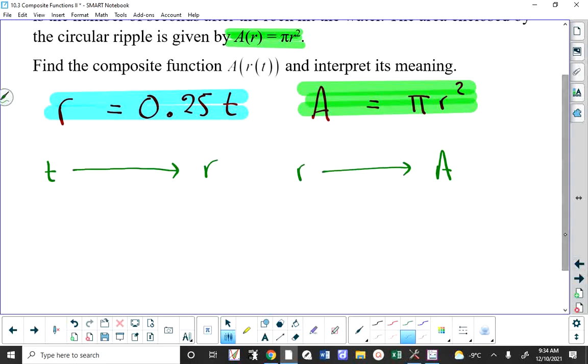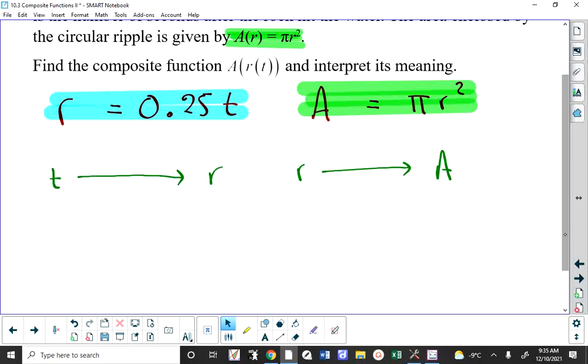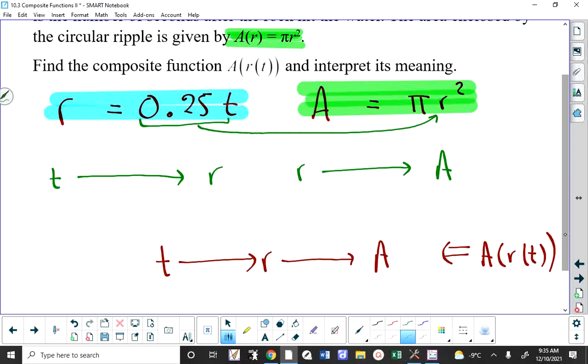And that's why these two green little diagrams underneath the two formulas are important. If I were to take, it's not going to be perfect, but if I were to take this and put it over top of this, you can see what happens here. This is what we're asked for. This is the function highlighted in blue. This is the function highlighted in green. What you were asked for is this entire function. This is a of r of t. And once you understand that, it's not difficult. All we have to do is take 0.25t and put it over here for r. We're not dealing with a specific number, we're dealing with an entire expression.